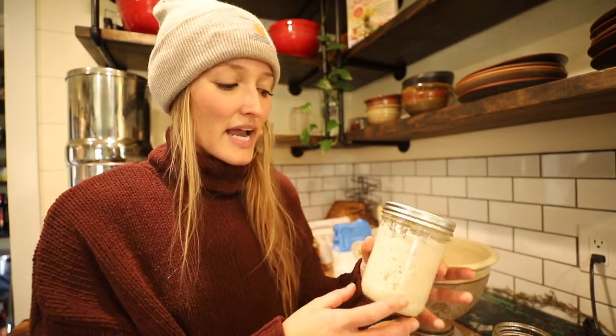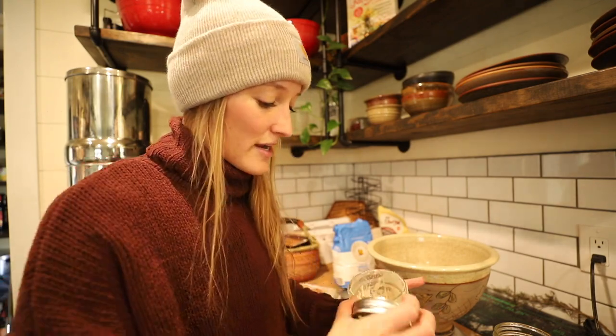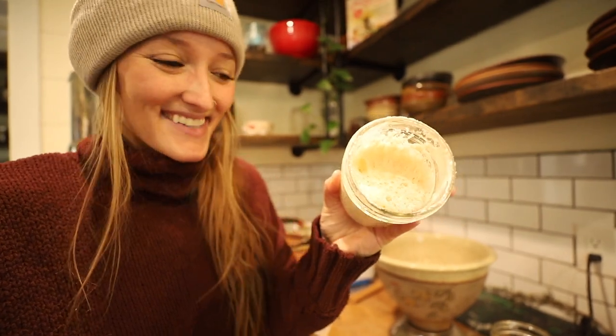So I usually add, depending on how big my starter is, mine's kind of fell a little bit, I'll probably add around 70 grams if I have that much. Check that out though. That is amazing.